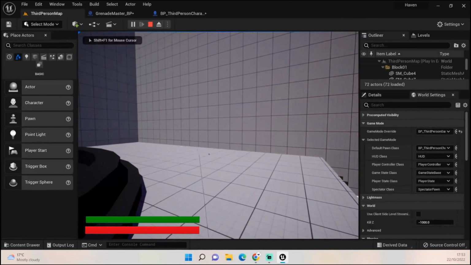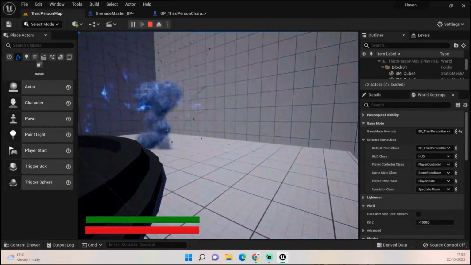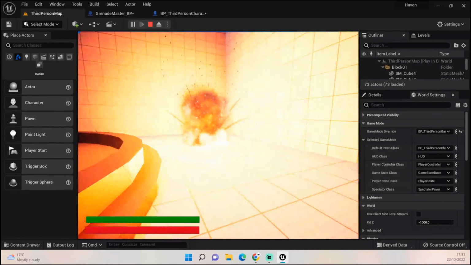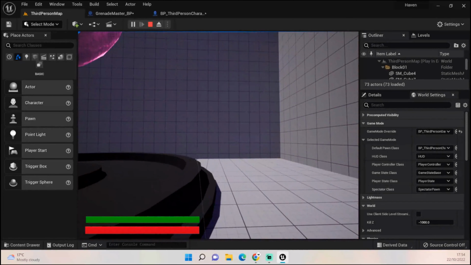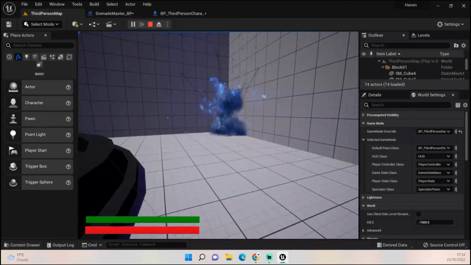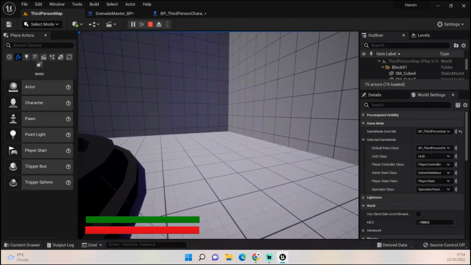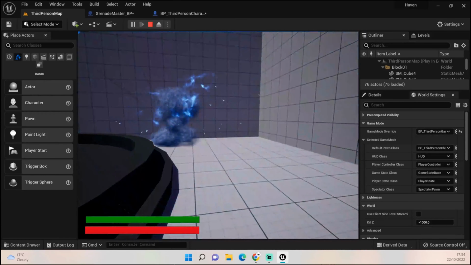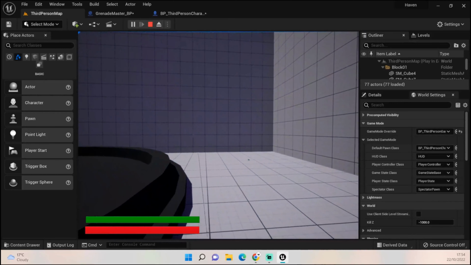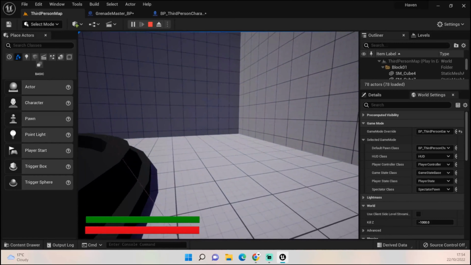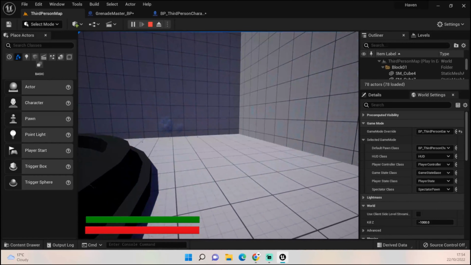So let's throw that grenade. If I press 3 now, nothing should happen. Oh, something's... Well, the grenade's working. And I can't throw grenades. Okay, that worked. That worked. Okay. If I change it again, I'm going to just try one more time. Okay, that's working. Now the grenade's blown up.